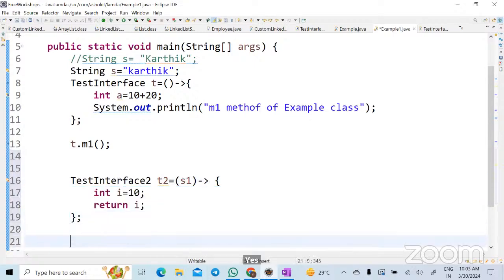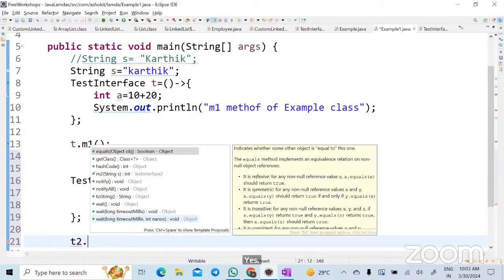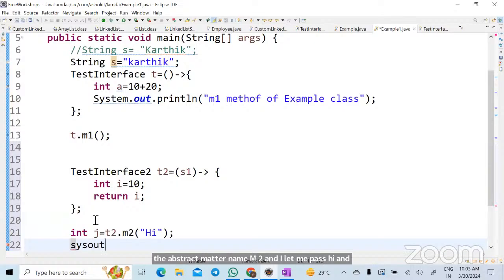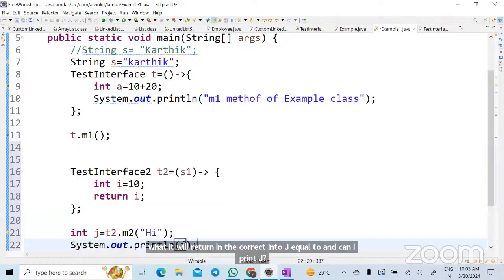Now how to call this lambda expression? T2 dot, what is the abstract method name? m2, and let me pass hi, and it will return an int. Int j equal to that, and can I print j? Sysout j. Now let's execute this program.